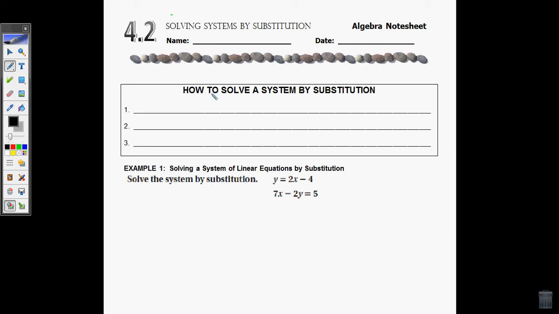So how do we solve a system by substitution? The first thing you do is solve one equation for a single variable. And that doesn't necessarily mean that it's going to say y equals 4 or x equals 3. It could mean that you're looking at something like y equals 4x, but that would be solving an equation for one variable.